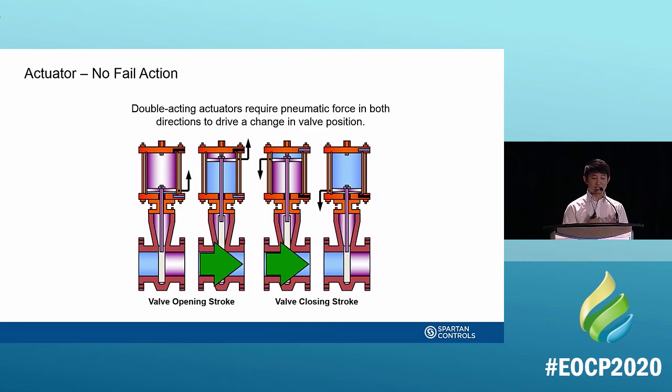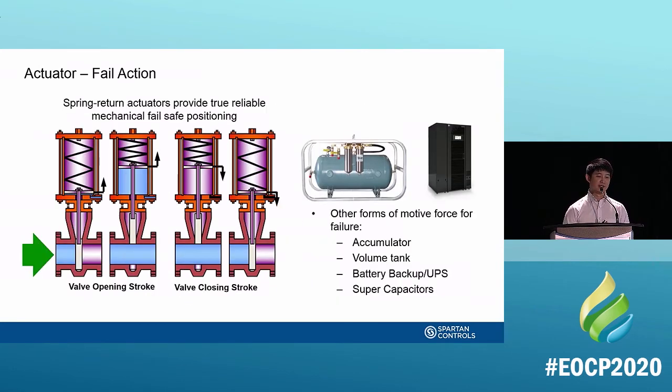Obviously, if you were to lose pressure totally and you were in the open position, you might actually find that the gate will pull that piston down. So we generally call this type of actuator a fail indeterminate actuator. It means that when you lose power, you don't really know where exactly it is. So there's no fail action for this kind of actuator. It's generally the most economical type of actuator that you can get out there without fail action.